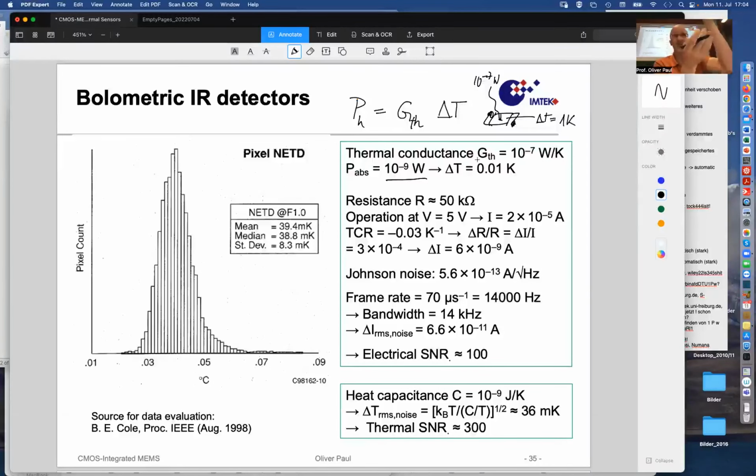Although that body maybe radiates with 100 watt, it's 10 to the minus 9 watt, roughly, that could end up on that pixel. And that means that if this power being absorbed is also the power that is now conducted away in its attempt to produce some delta T, well, if that is 10 to the minus 9 watt, then the delta T will be 10 to the minus 2 Kelvin. It means that this power produces a temperature increase of 10 millikelvin.